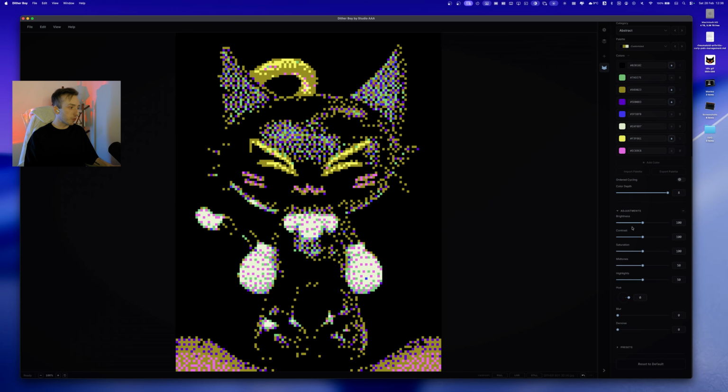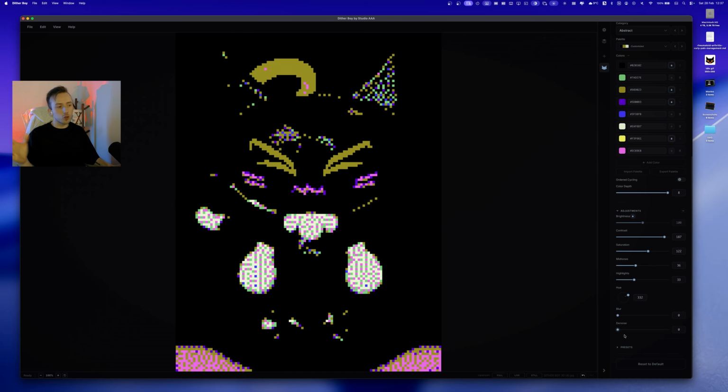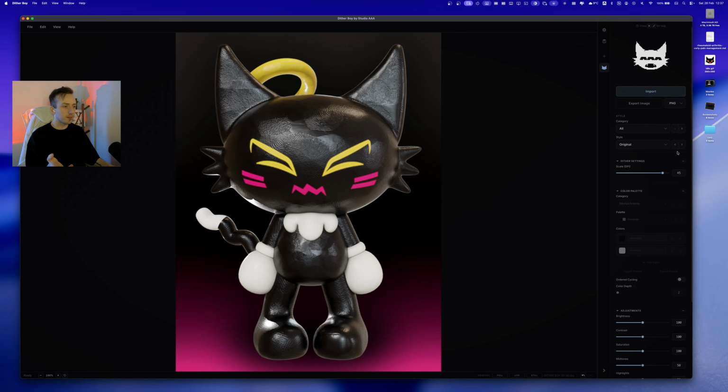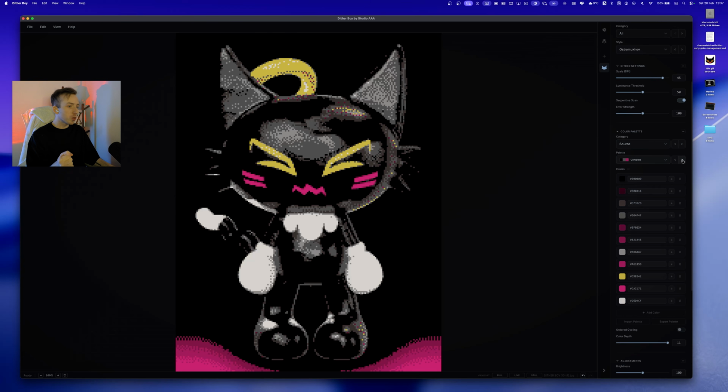It works the same for adjustments as well. So if you hover over the title of an adjustment, you can lock it and then randomize the rest. Obviously, results will vary. My image doesn't have a lot going on in terms of background and stuff. It's a fairly simple image. Yeah, if you were someone who wanted to get your original colors in your dithering, then we addressed that in version 6 as well. There are only 2 more things I'm going to show you that we've added in version 6, but these are my favorite features.